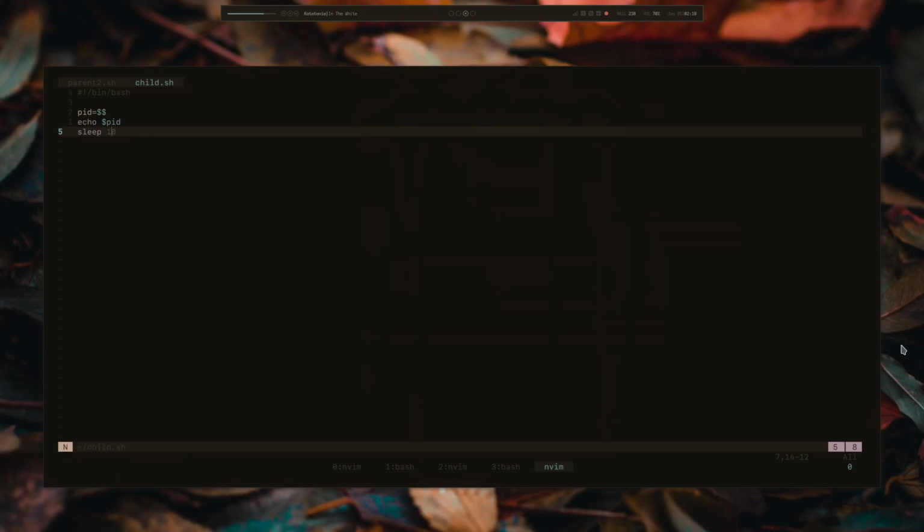Okay, so how can we actually find the parent of our script? It's very simple, and we will use the same ps command, which for some of you might be obvious, because whenever you are dealing with processes, that's the command that will help you get more info.